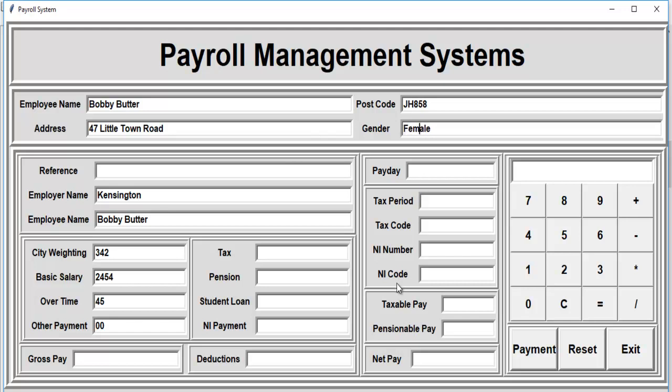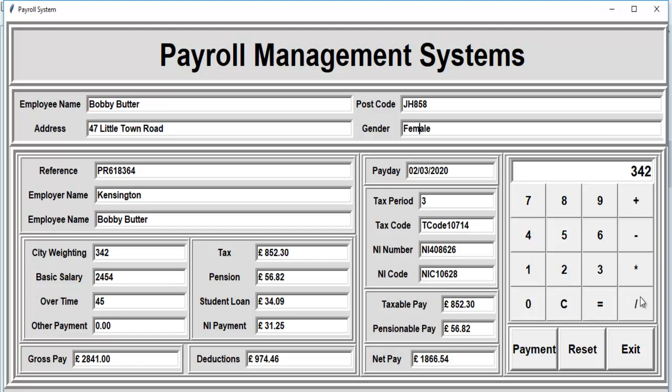Yeah. And there, all we just need to do now is to click on payment. There we go, guys. Look at that. We can add this up to validate the gross pay there, plus 2,454 plus 45. There we go, guys.